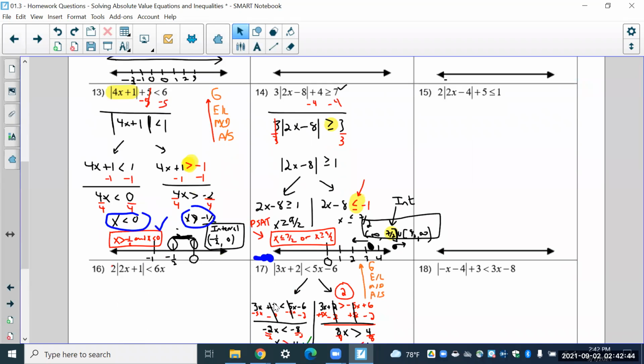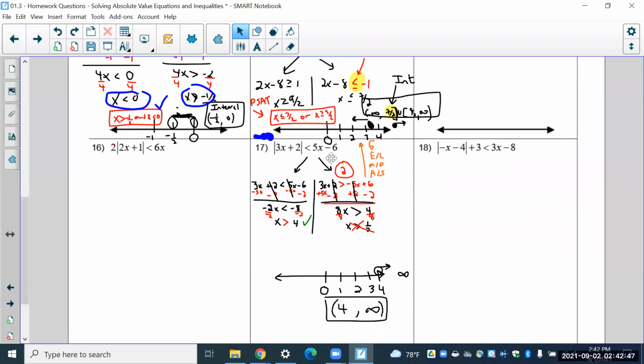All right, so let's take a look at this one, which has an extraneous solution, because if you don't realize it's extraneous, then you think that there are two arrows going the same way, but one of them doesn't work. So we set up two problems. One is with 5x minus 6 and the less than sign. The other one is to reverse that to a greater than sign and do minus 5x plus 6. Then you subtract 2 on both sides. You subtract 5x on both sides, and you divide by -2, flipping the inequality. So the inequality flips here, but it also flips here because I divided by a negative, and that's one of the rules for inequalities. If you divide or multiply by a negative, you change the inequality sign. So we have x greater than 4.